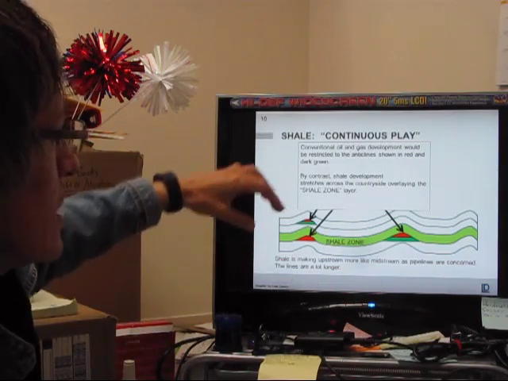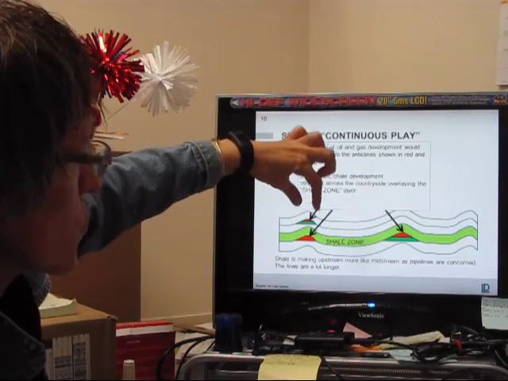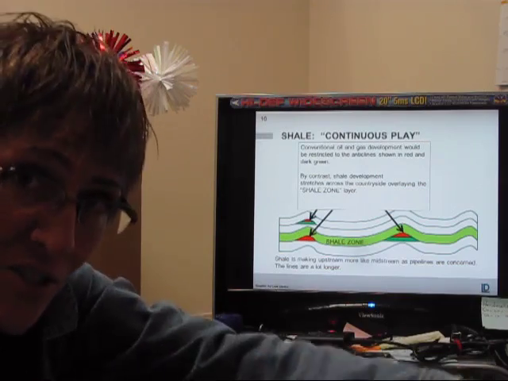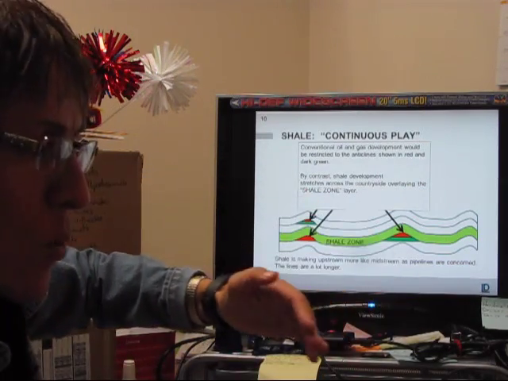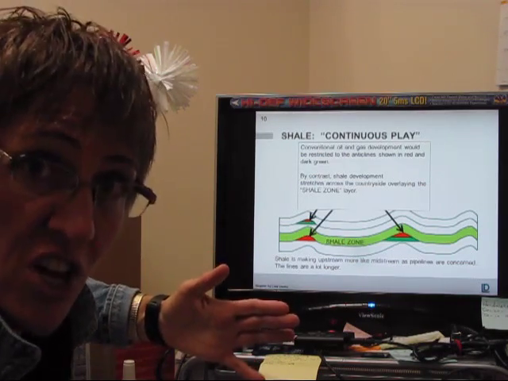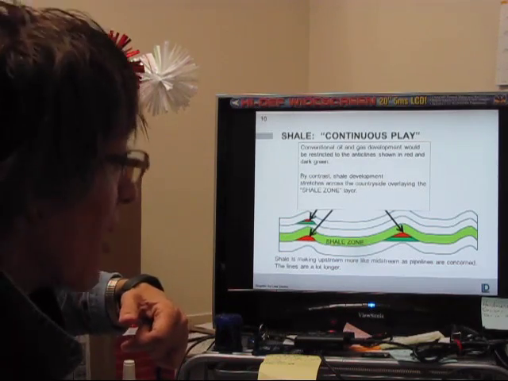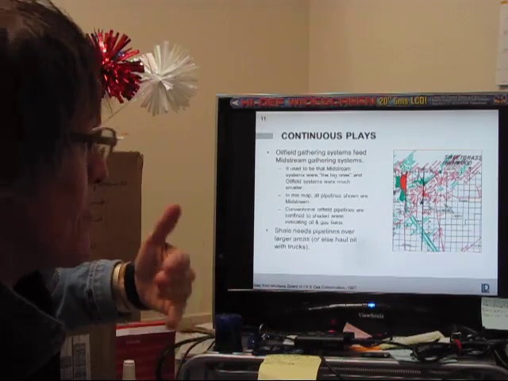But what's happening is, it used to be that, okay, this is a cross-section, it used to be oil fields were little and they were centered over anticlines, so they'd be a few miles across. But with the shale drilling, you can drill wells that oil fields go for miles and miles and miles in extent. And so the pipelines, accordingly, have got to follow across those oil fields for miles and miles and miles. This is making our pipelines more like the midstream pipelines.